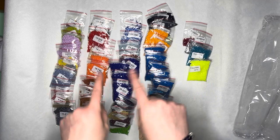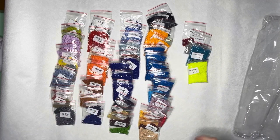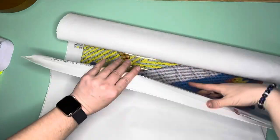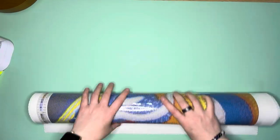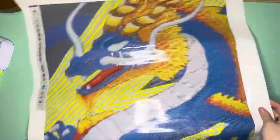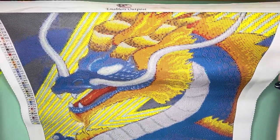Now we're going to flip this sucker over and take a look at the canvas — that's the part everybody is waiting for. Then we'll see where these special drills go on this beautiful canvas that I haven't even seen yet. This is my first time — I don't cheat, you guys. I don't look at these ahead of time. I wait and actually take my first glimpse when I do these unboxings. It's going to be such a big one — I'll take photos and show the full image when I'm done.